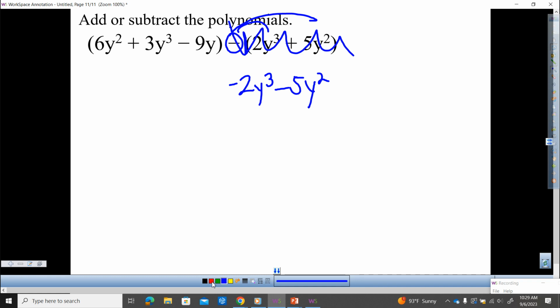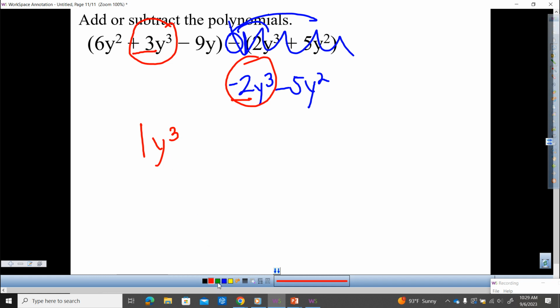All right. Pass someone, Rebecca. Which one? Oh, Anthony. Where did you start from there? The 3y to the third, and what else? And negative 2y, and that gives us? This is a positive 3, this is a negative 2. Y to the third, yes, that is correct, or 1y to the third.